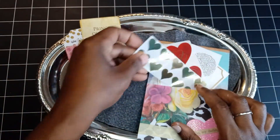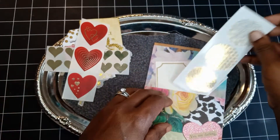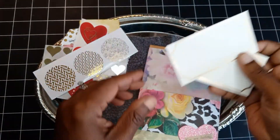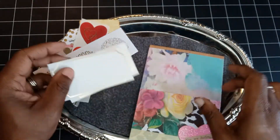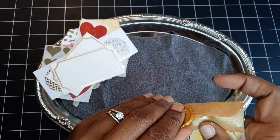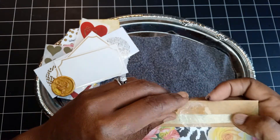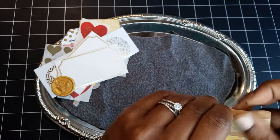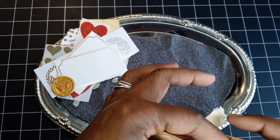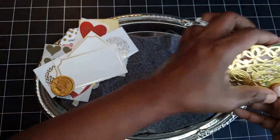And there's another one — some gold hearts. I love the foiling going on back here, it's just loaded with foiling guys, look at that. And some tags — okay now I'm just thinking… the seal I'll be using again, thank you. I want to tear up the envelope because I want to use it — I can fix it with a little washi tape up there. On the inside, oh it's gorgeous.